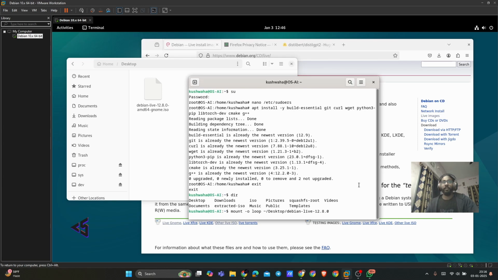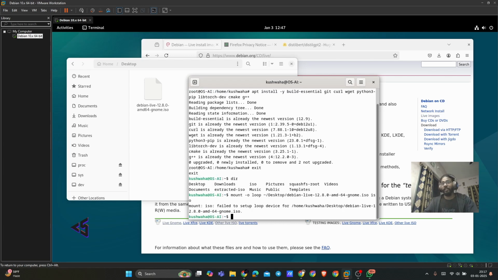And now we have it in terminal. Add up the same file name. To ease this up, make sure you edit this file name and make it shorter, because that will help you type it anytime you want to. And since we need that in the ISO folder, we are going to do ISO, and this will link up the file. So I'm going to execute it, and I'll exit it halfway because I already have it.